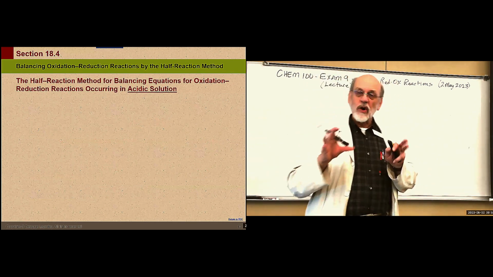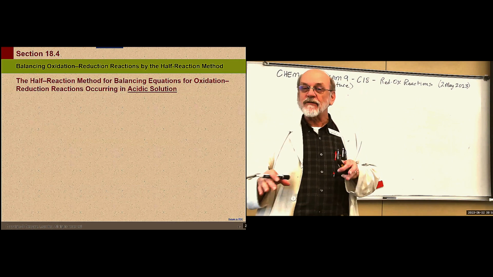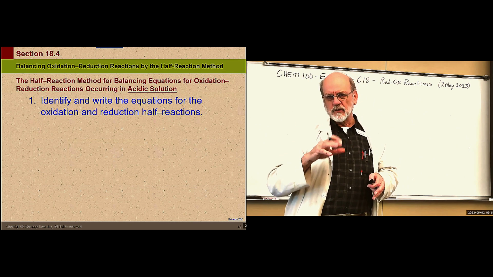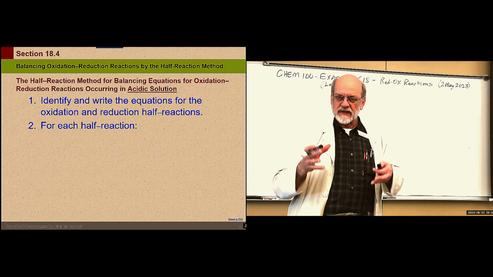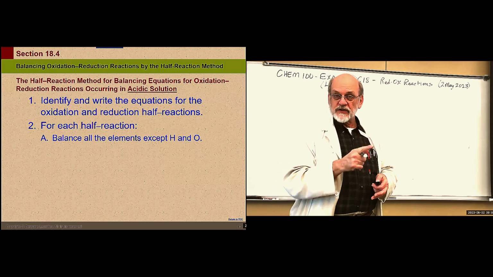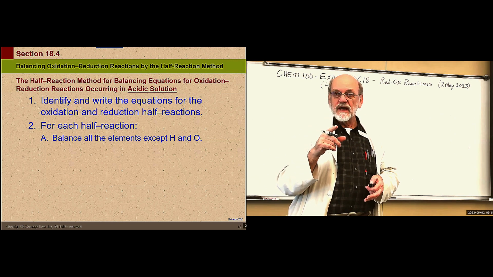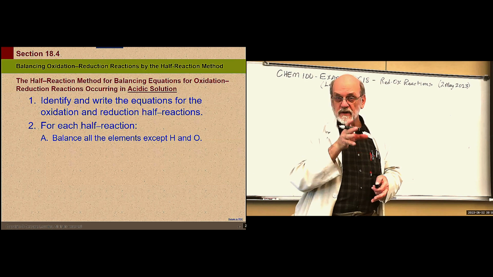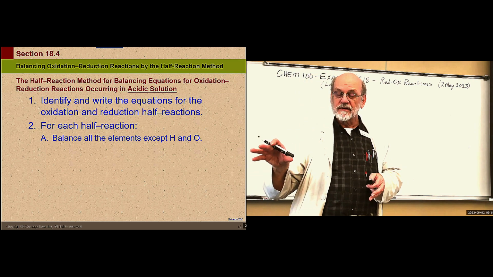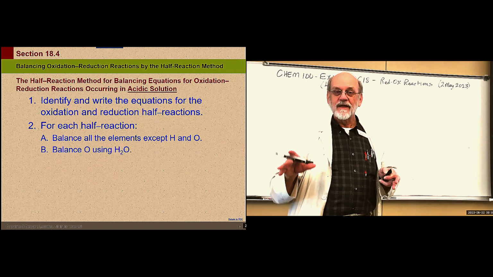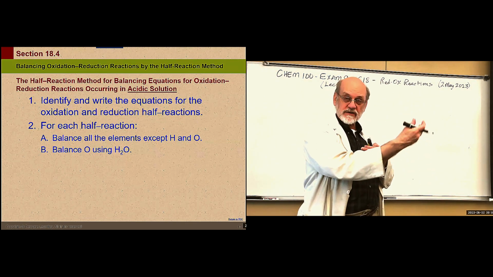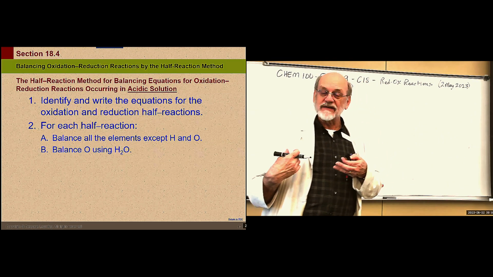Okay. Now let's take an equation that's not balanced and use the half reaction method to balance it, right? These are steps that we're going to follow in just a minute. And I only put them up there so that they would be recorded. Right. We're going to identify which elements are oxidized, which are reduced. And that way we'll know which ones need to go into their separate reduction or oxidation equations. Then once we get them in the half reactions, you balance all the elements except hydrogen and oxygen. Then you balance the oxygens with water on the opposite side of the equation. And when you add water, of course you add hydrogens, you bring the hydrogens back over on the other side so that you can balance those.